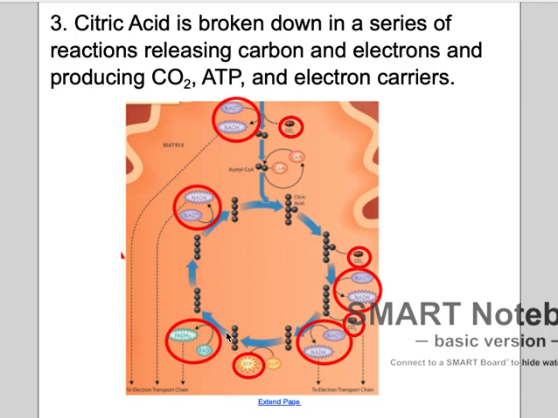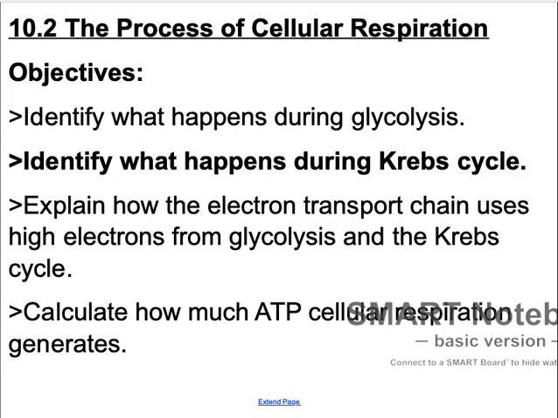And then we get some more rearrangement, and FADH2 is another energy molecule. It carries a lower amount of energy, but it is an electron carrier, and it does get used to make ATP later on in the ETC, I should say. And then some more rearrangement, and I create my final energy carrier here, NADH. And then it repeats, okay? So citric acid is broken down. I produce CO2, I produce ATP, and a whole bunch of electron carriers. And that is what happens in the Krebs cycle.